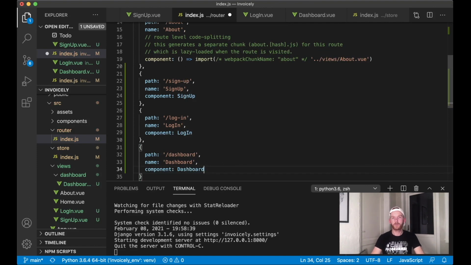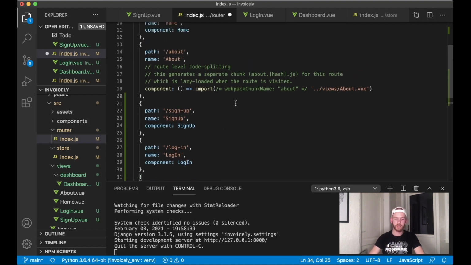But here I want to do a little bit of magic, because if I try to go to dashboard now, I will actually see the dashboard even if I'm not authenticated. So we need to make it possible to check before we go into a route or page that if the user is authenticated, we can go into that page. If not, you'll be redirected to the login page.